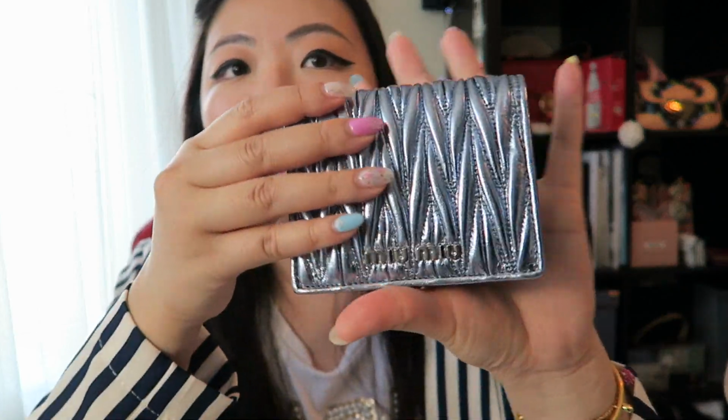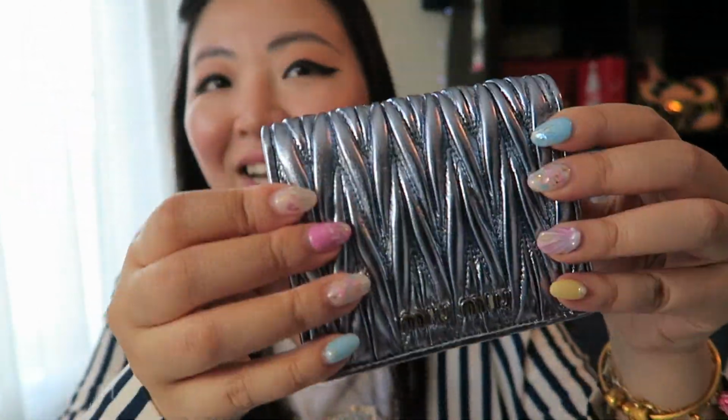It's so beautiful. Out of all my wallets, I think this is one of my top favorites, and it's super, super thin. So if you're switching out your bags, it fits in every single bag. It fits in a small clutch. It fits in very narrow hand clutches. It fits in small camera bags, everything. So I just love this so, so much. And that's what I use to carry my physical money. But all my cards are in this little guy as well.